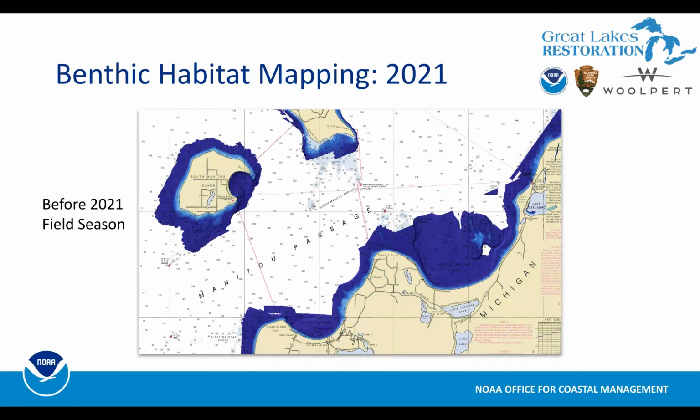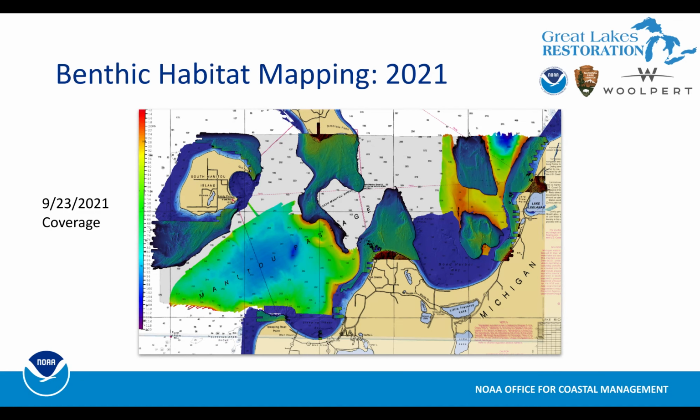Another big project area for us was Sleeping Bear Dunes in 2021. I'm really excited about this project because it builds upon some of the past work we've done at South Manitou Island. Here is what the area looked like in terms of high resolution bathymetry in the Sleeping Bear Dunes and Manitou Passage geography before the 2021 field season, and after the 2021 field season. This is a combination of the bathy lidar collection areas, highlighted here in one particular location, as well as anywhere basically near the islands or the mainland.